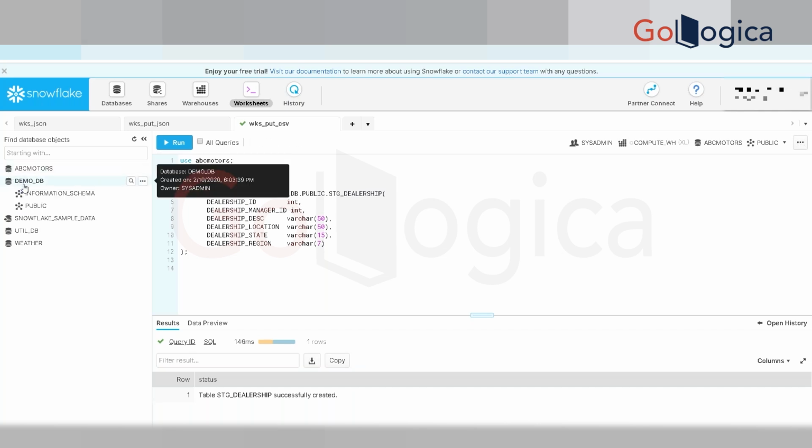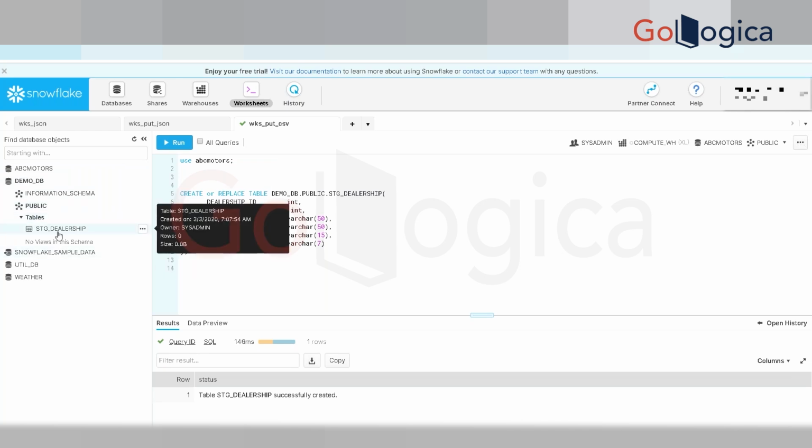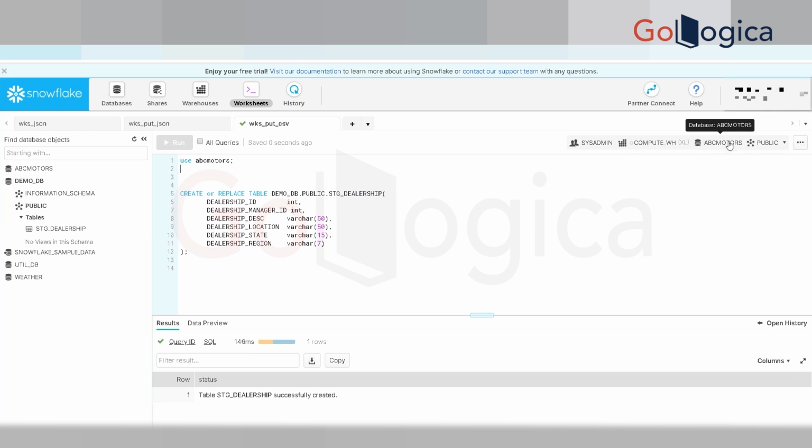When I go to public, you see STG dealership is created there. Even though on your URL you are seeing ABC Motors, when you execute any command without mentioning the database, it will be executed under ABC Motors, because ABC Motors is the current database now.